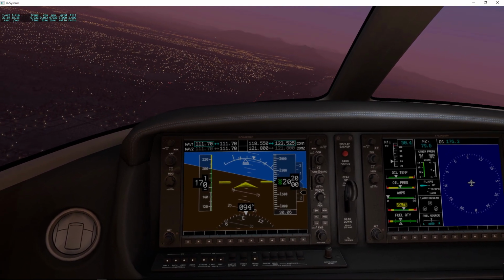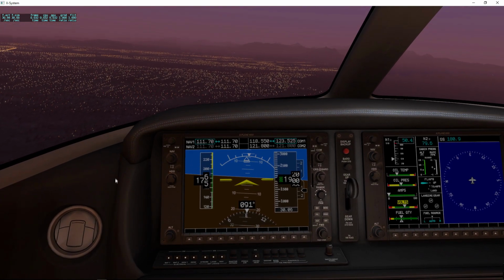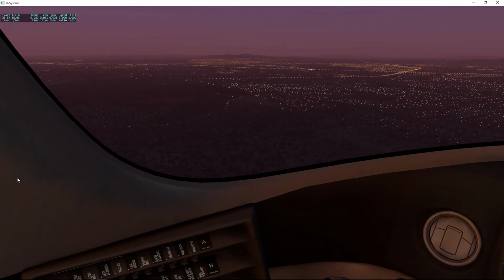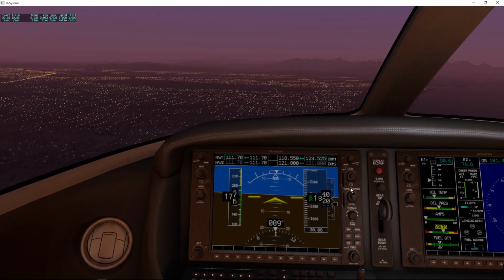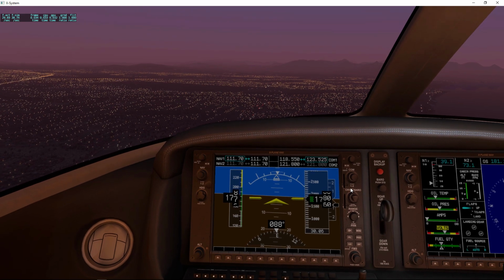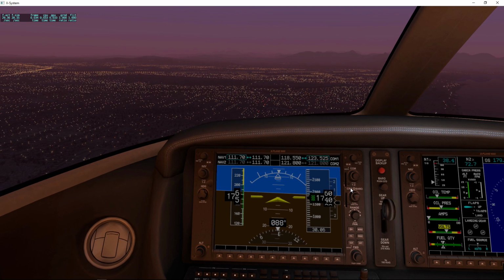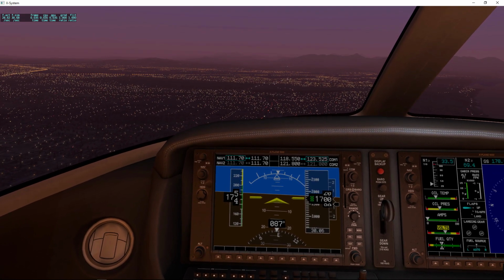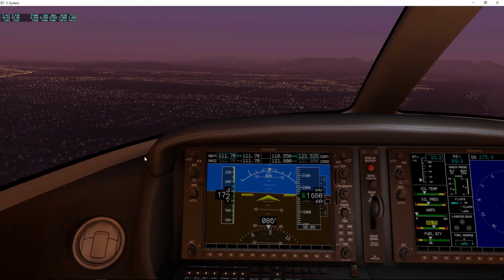Okay, it's starting to roll out. And just have a little glance. Okay. There we are, we're not too bad. We're sort of on par with what we should be doing. So I'm going to go to idle. We're going to go down to about 1,200 feet, and we'll start our gradual descent in and slow down, ready for landing.